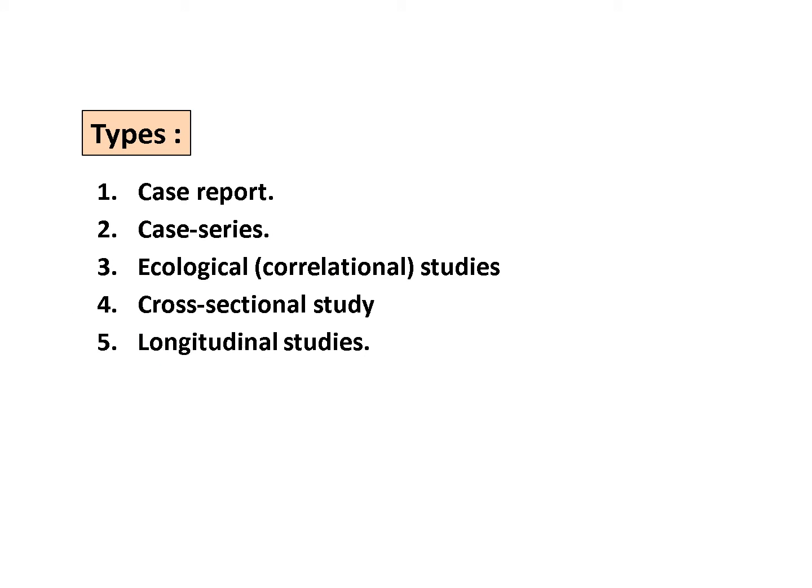Types of the descriptive study: if it is only on one case, it's called case report; more than one case, case series; and on groups of people, not on individuals, it's called ecological study; a snapshot on a large group of people is called cross-sectional study; and the last one, longitudinal study, which is prospective study.